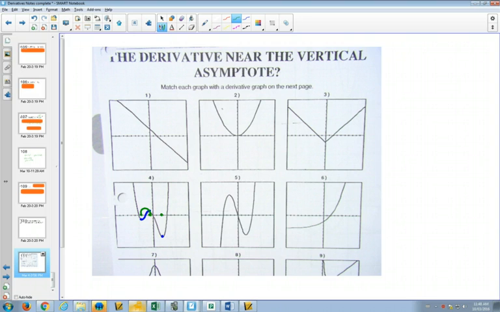Now if I look at the next section between the maximum and the minimum, what are the slopes of all those tangents going to be? They're all going to be negative. So I know between here, it's going to look like that. I don't know how high it goes or how low it goes in between those points, but for right now I'm just trying to get an idea of what the sketch looks like.